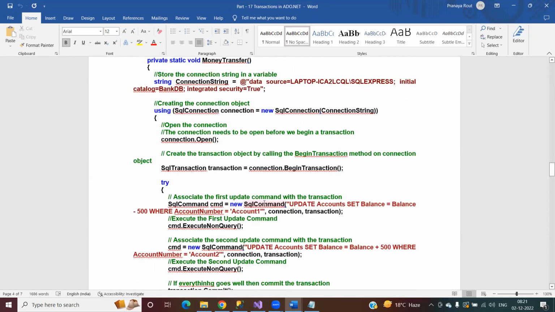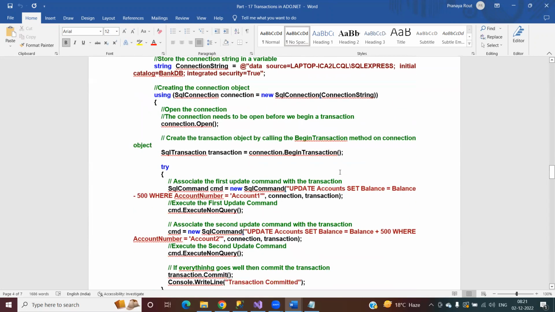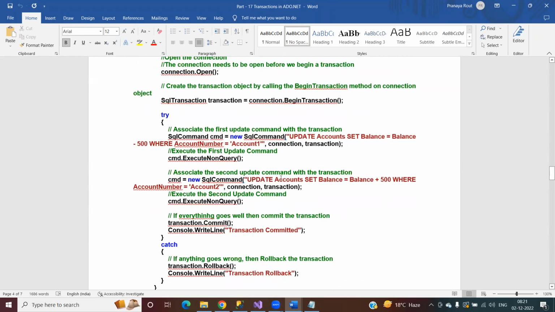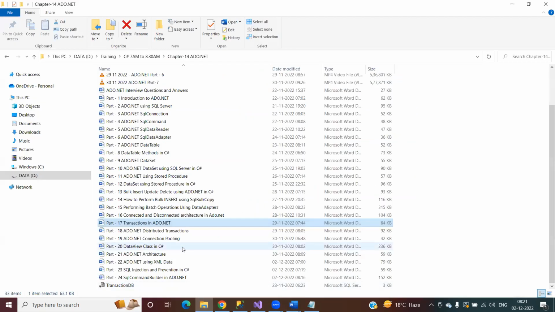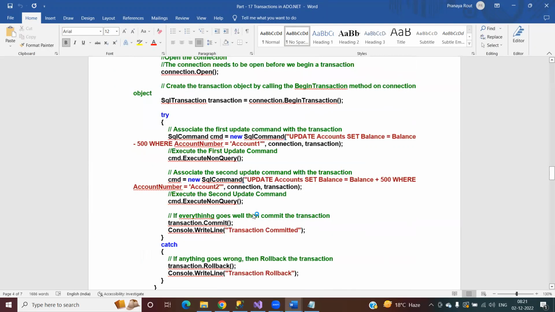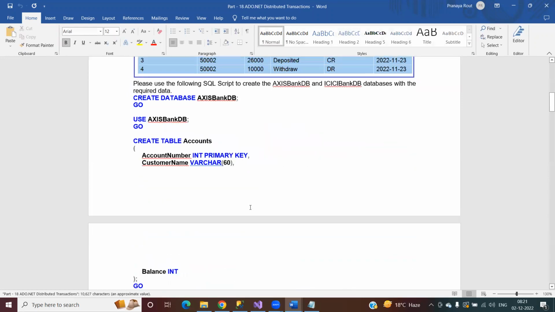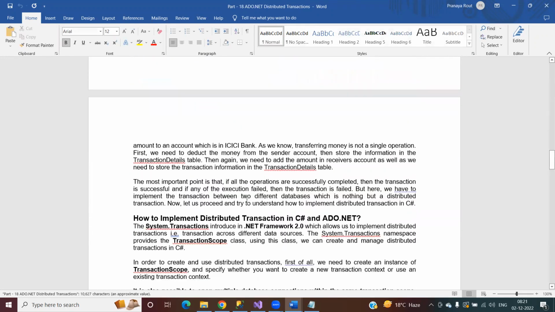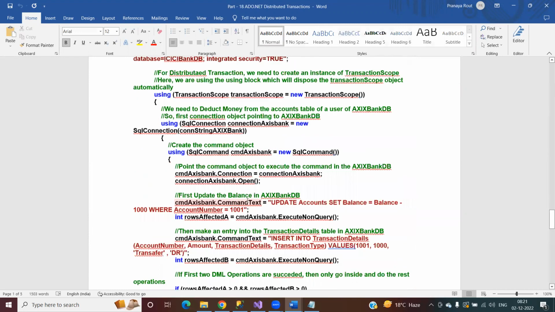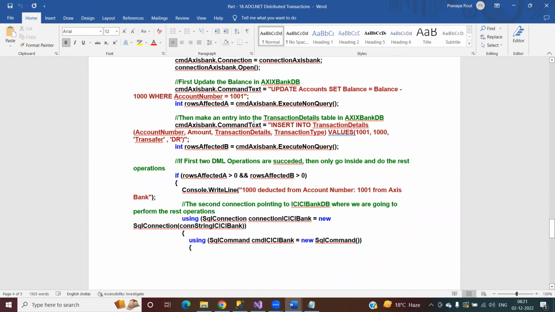In this case I'm using these update statements, not this one, the distributed transactions. In the case of distributed transactions, I'm communicating with 2 different databases. You can see I have written the code as it is, with one update statement and an insert statement hard coded.